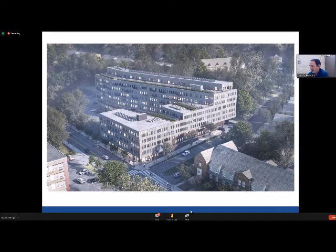because otherwise we're sitting here talking about use and height and all the things that come into play when you start asking for zoning variances, rather than talking about the material composition of the building and where it's set on the site and all the things that are more germane, I think, to this hearing. So I'll stop digressing now and just say I like the project. I think it would definitely add to the neighborhood.